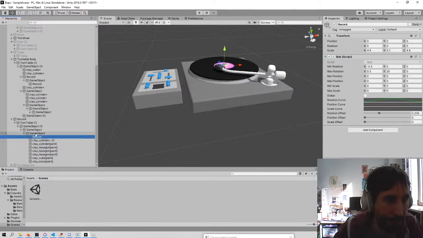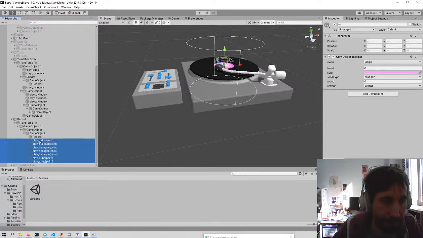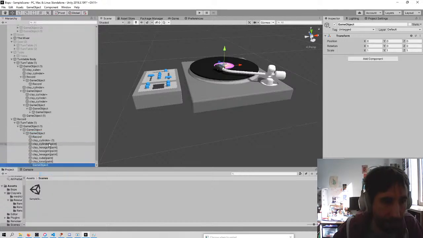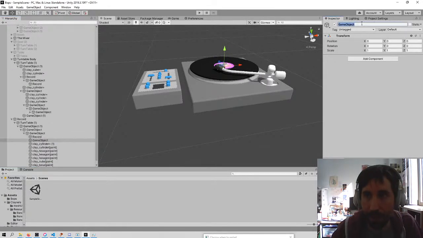And table. Yeah, take all of this. Okay, I'm going to put that in a new game object. Call it record clay.